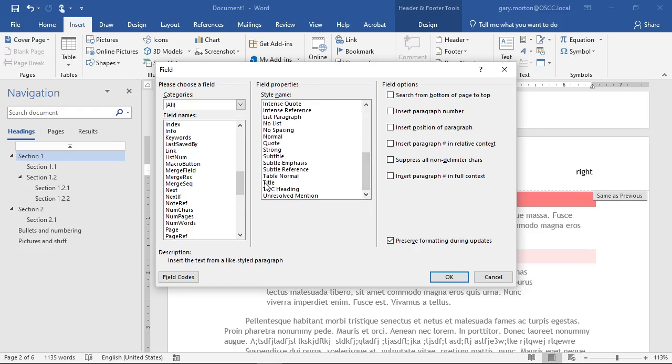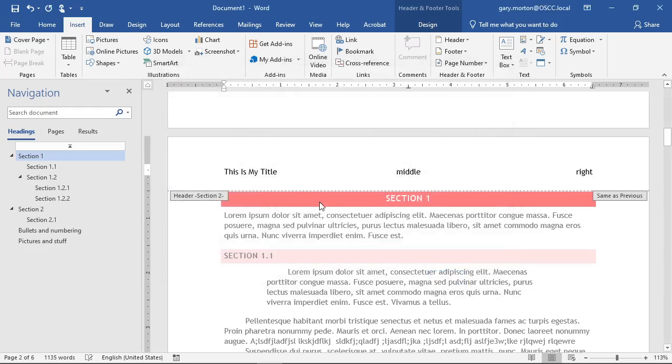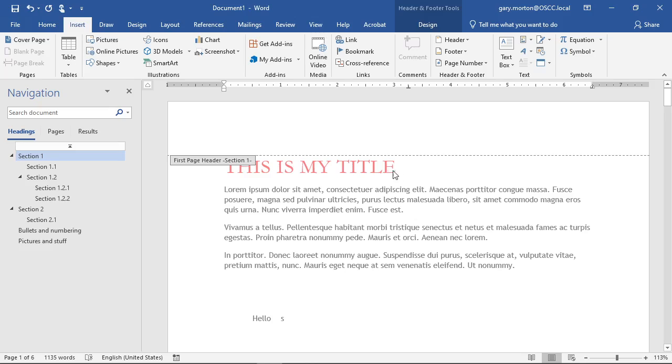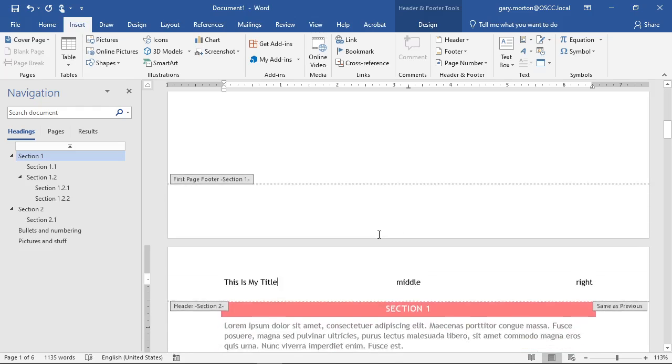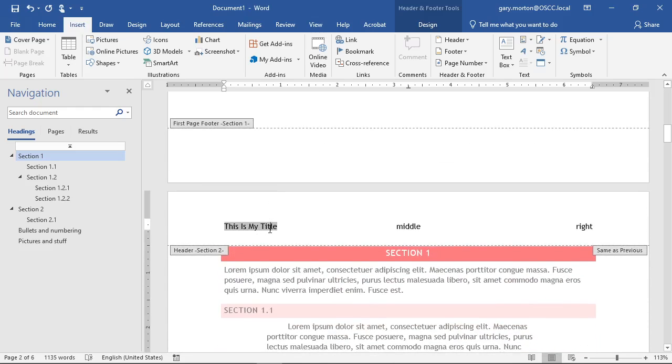Okay, I use title, not book title. So if I put title there, if I go back and look and I put this is my title here, it automatically turned it into that. And if you click on it, if I click in the middle and try to edit the text, I can't do anything with it.